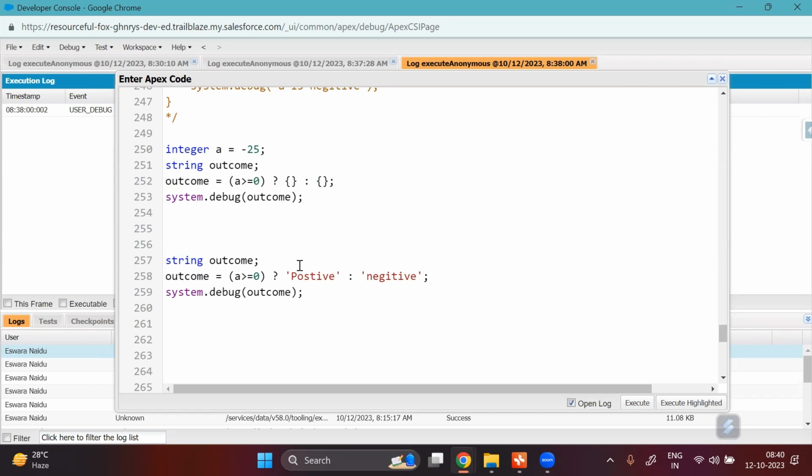So what is it? One second. Right, so this is what it is. So system dot, not system.debug. System.debug means what? This is not a value. This is not an expression. Okay, so this is an execution that we are doing. This is one of the instructions that we are giving our computer, or our Salesforce instance, to perform. This is a task directly.